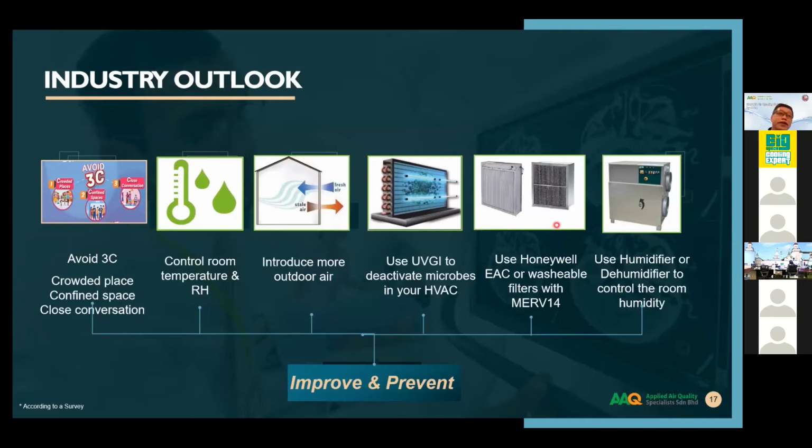Let's say currently at noon, 12 o'clock, the temperature is warm, the humidity is quite low, quite stable. But when it rains, the humidity may go up to 80 or 90% RH. So what happens if you introduce fresh air coming in with a high humidity? Then the inside of your office, your indoor walls, furniture, the ceiling may have some more problems, fungus problems, and people who have asthma may also have difficulty breathing, right? So we have to control it.